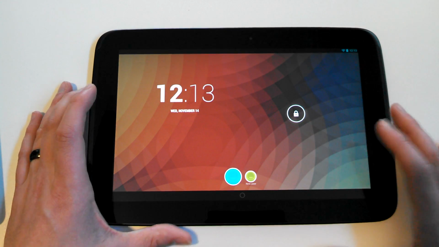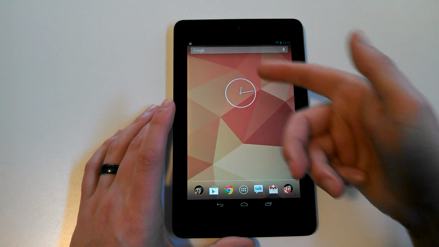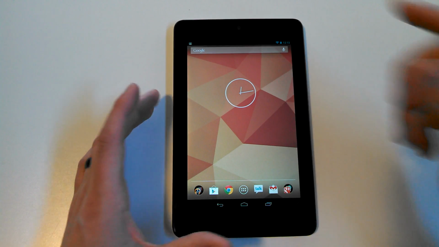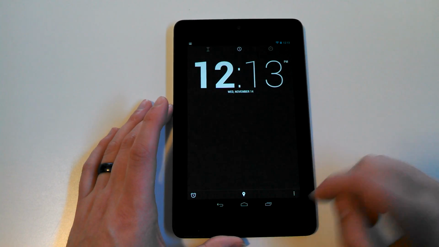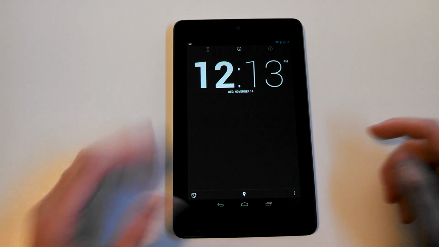So anyway, let's talk about the clock for a second. To talk about the clock, I'm going to bring over the Nexus 7. Let's unlock that, and the new clock you can see right in the middle, it's now a full circle rather than the dotted circle. If we want to get to the new clock, we can tap on that, or we can go into our apps and tap on Clock in there.